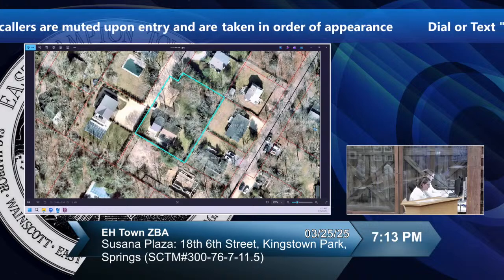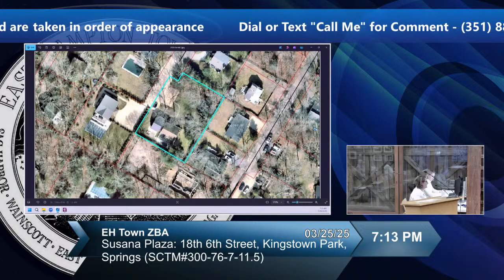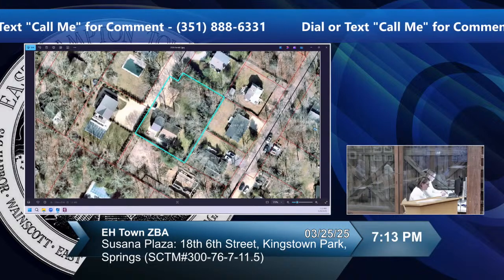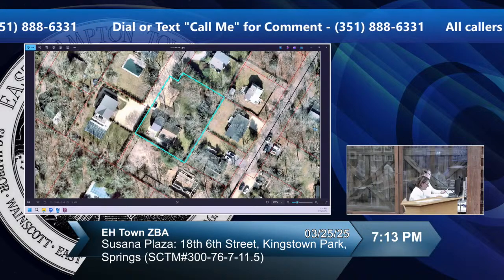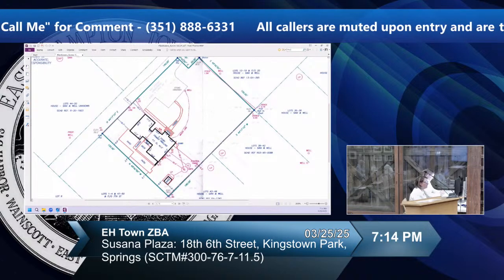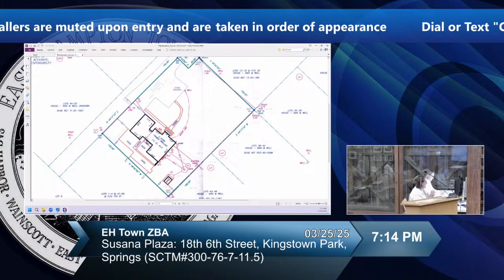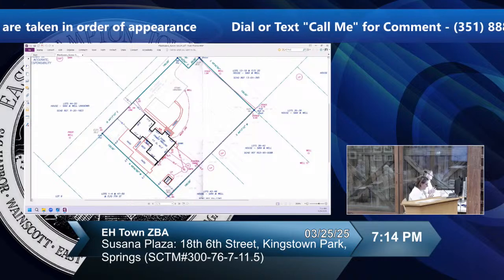In terms of the variance standards, we would submit that neither the patio nor the shed create an undesirable change in the character of the neighborhood. The patio is essentially invisible from neighbors. It's screened with existing vegetation, and it also abuts an area of a property that does not contain a house. The benefits sought by the applicant can't be achieved by anything other than an area variance. This is because the existing house, as I said, is situated on the one extreme side of the property, not leaving a great area for backyard improvement back there.